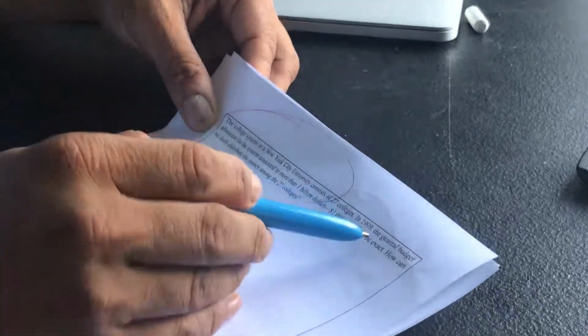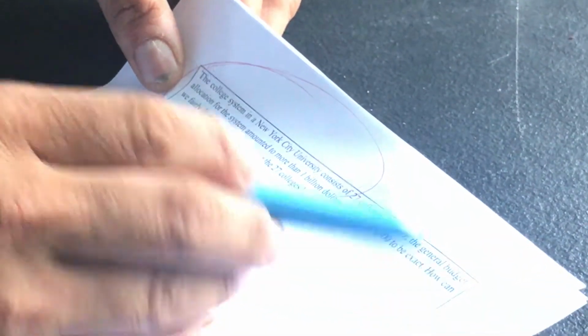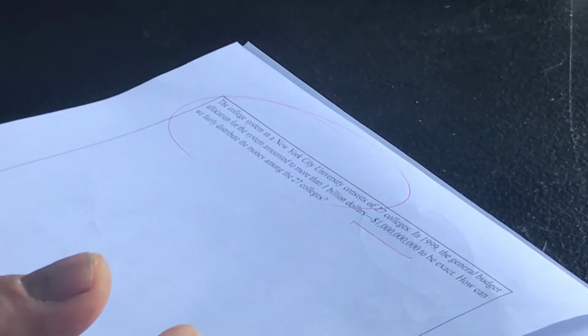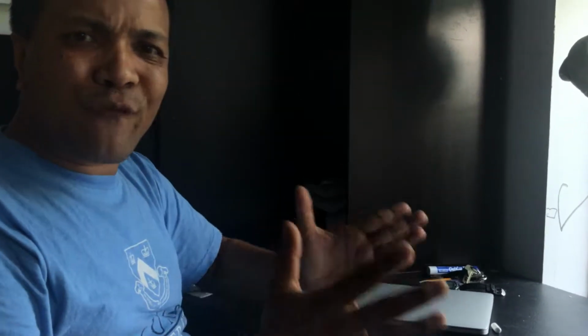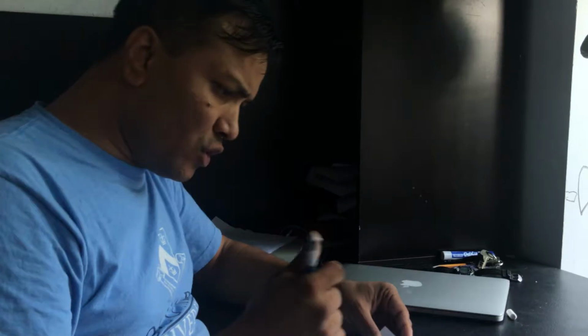A problem: City University of New York has 27 branches. City College is one of the branches. So, 27 colleges. In 1999, $1 billion was granted to City University of New York to allocate to all 27 branches. Now, what would be the most fair way of allocating that money to all 27 colleges of City University of New York? We will try to understand that.